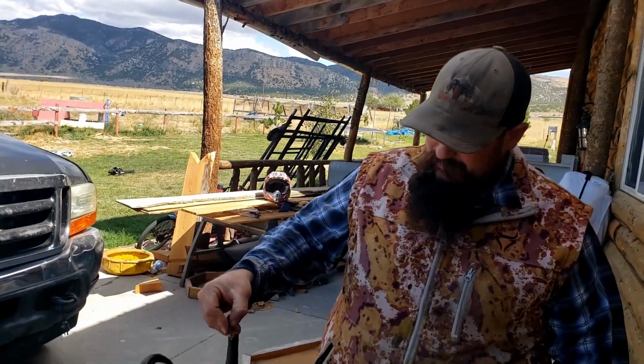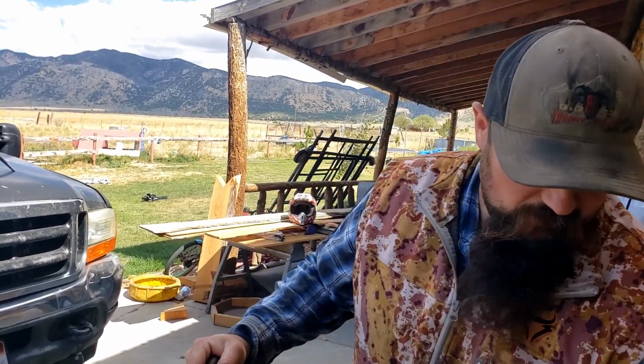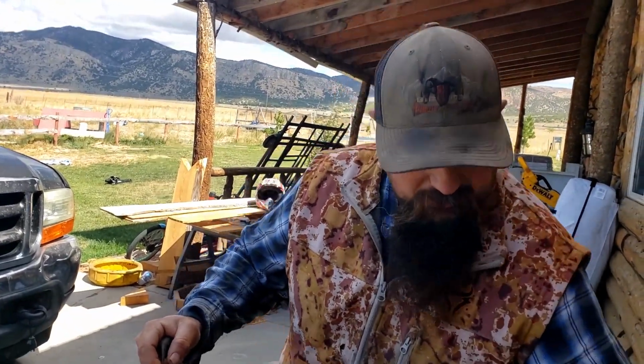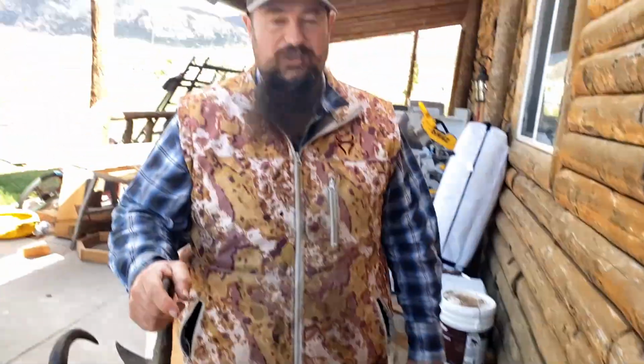Big thing for us is we usually quarter them right on the spot, put them in the backpack, and walk out with them. We don't drag them. You drag an antelope, you'll have no hair on the side you drag it on. It's gone. It hits sagebrush. I mean, you can see that right there. It comes out easy. It's just part of it.